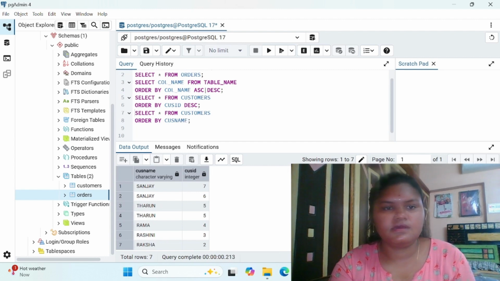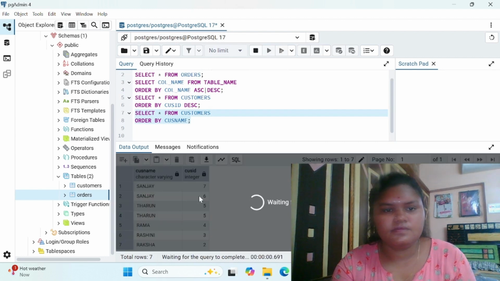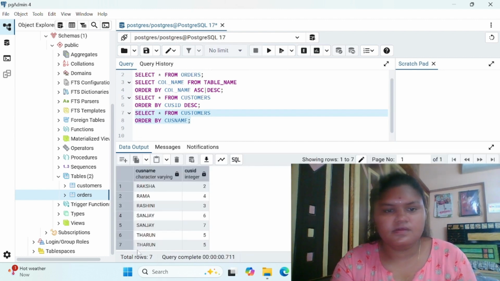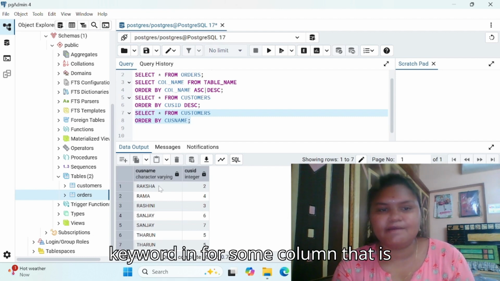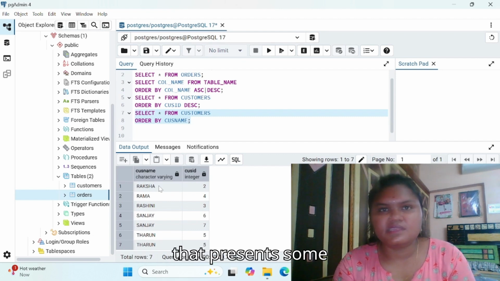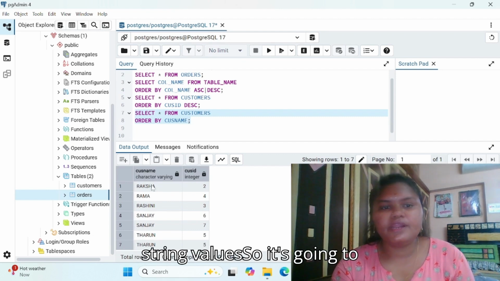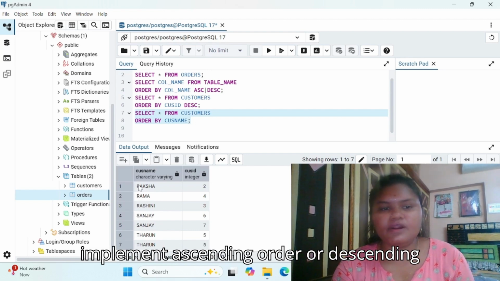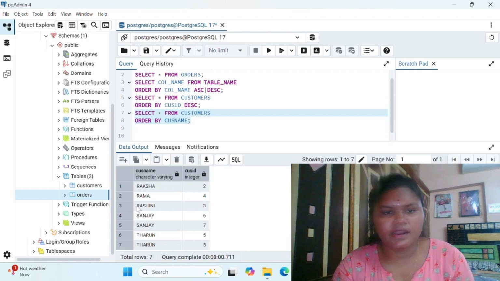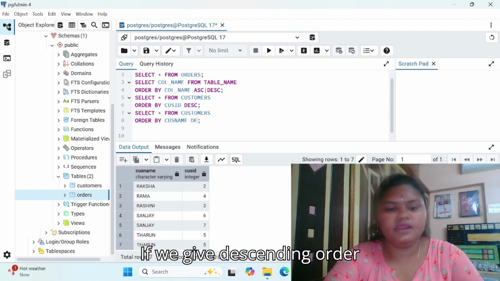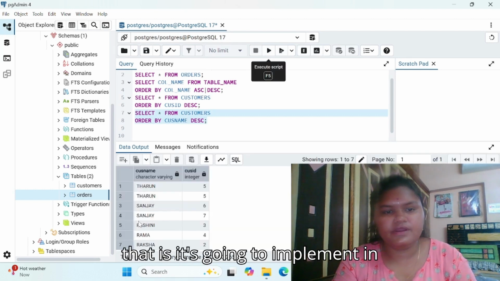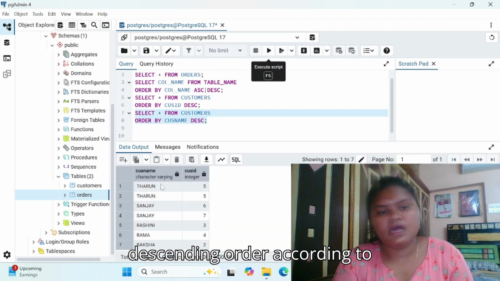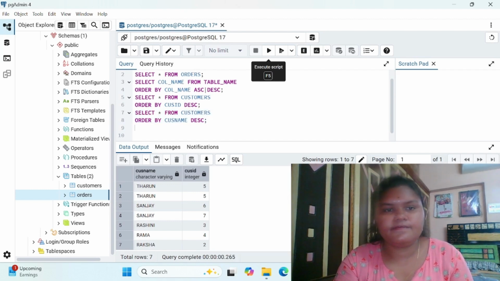So we will see. When we apply the ORDER BY keyword on a column that has string values, it's going to apply ascending or descending order in alphabetical way, R, S, T. If we give descending order, it's going to sort in descending order according to the alphabet.